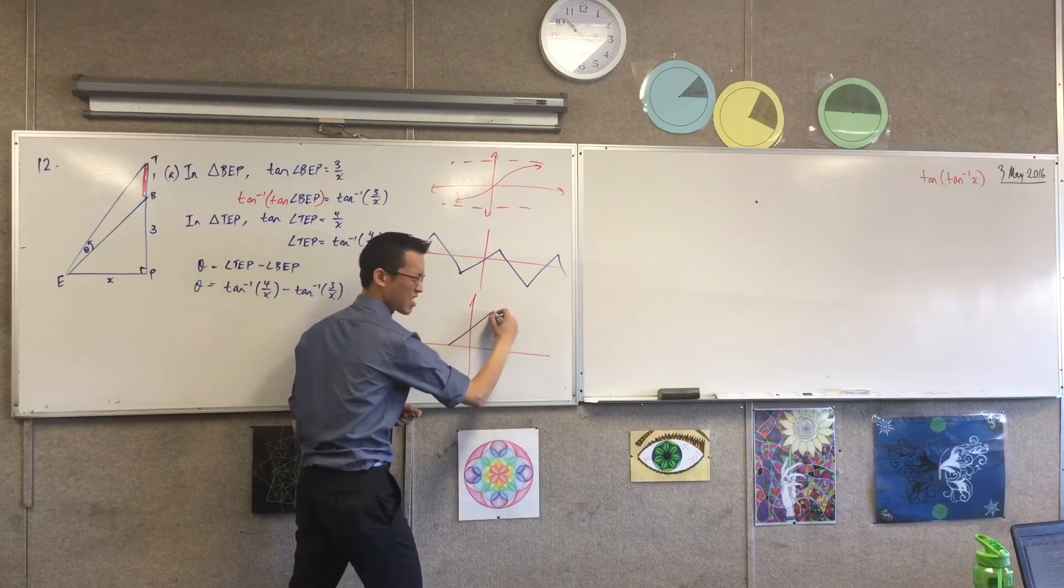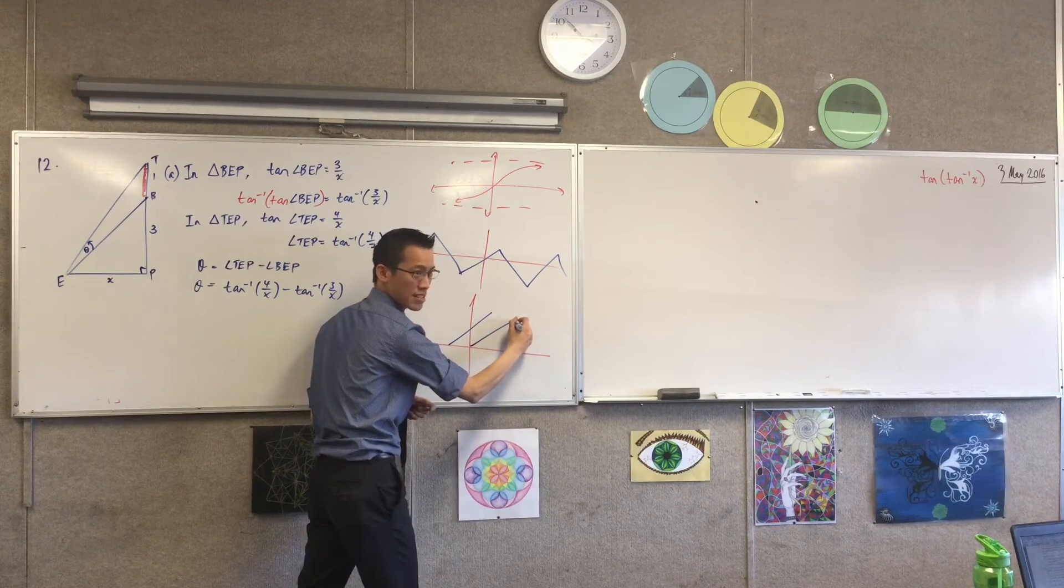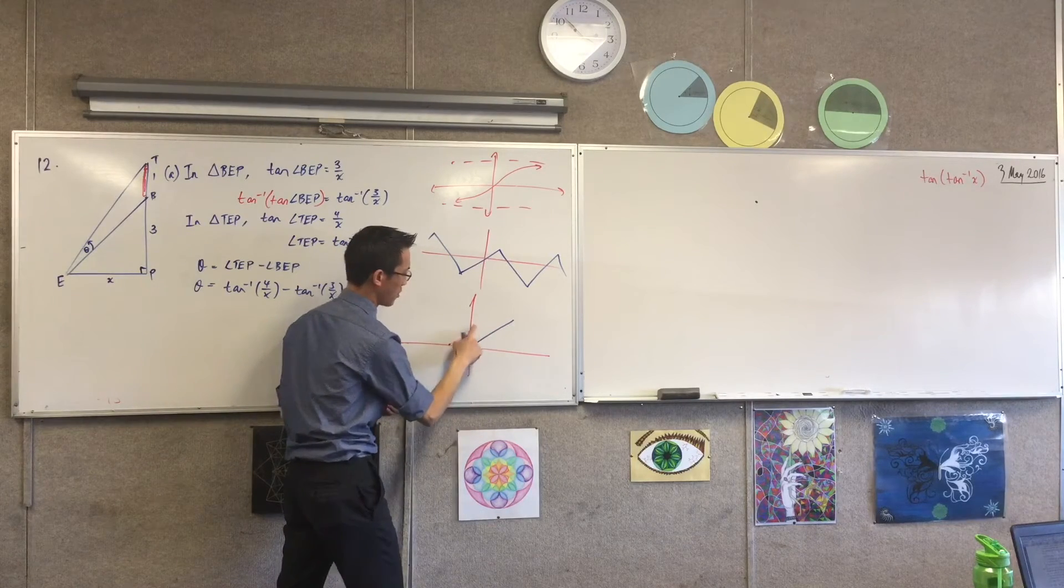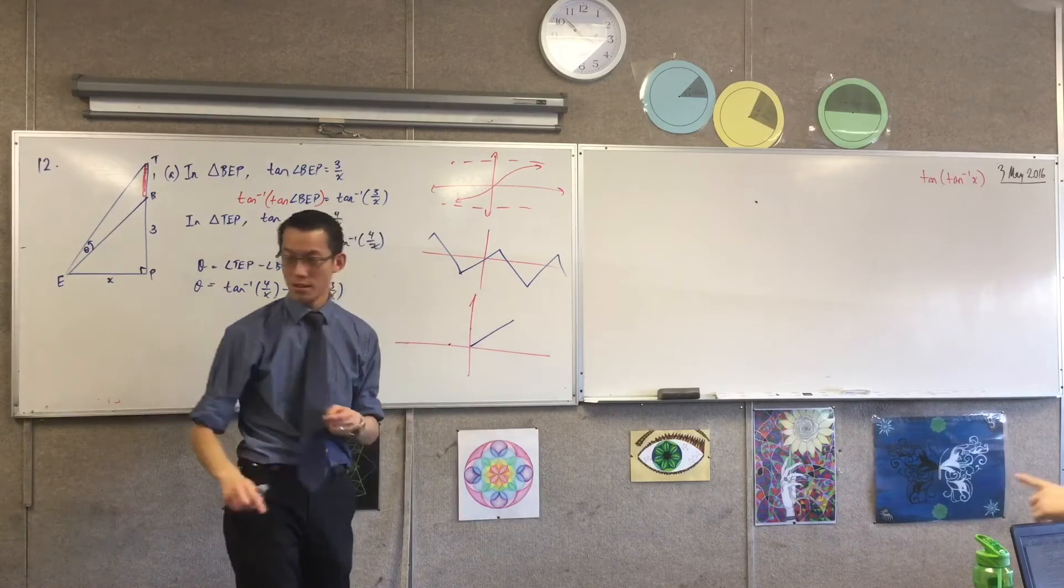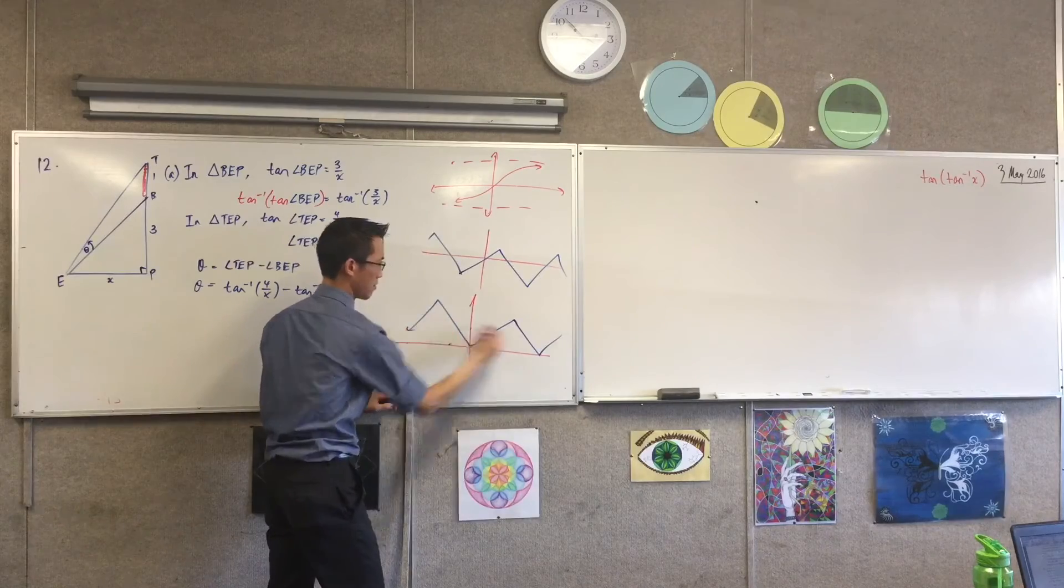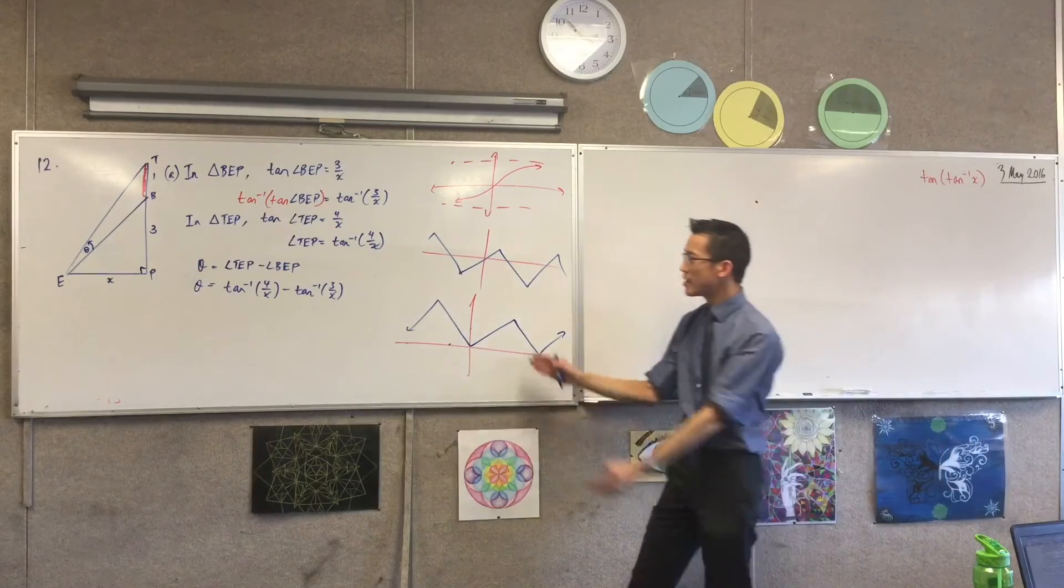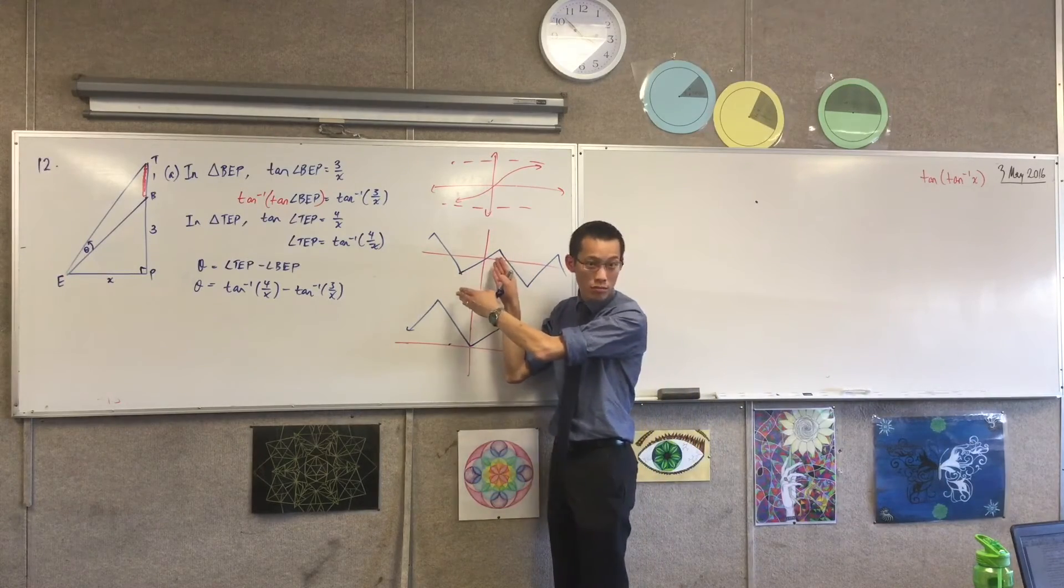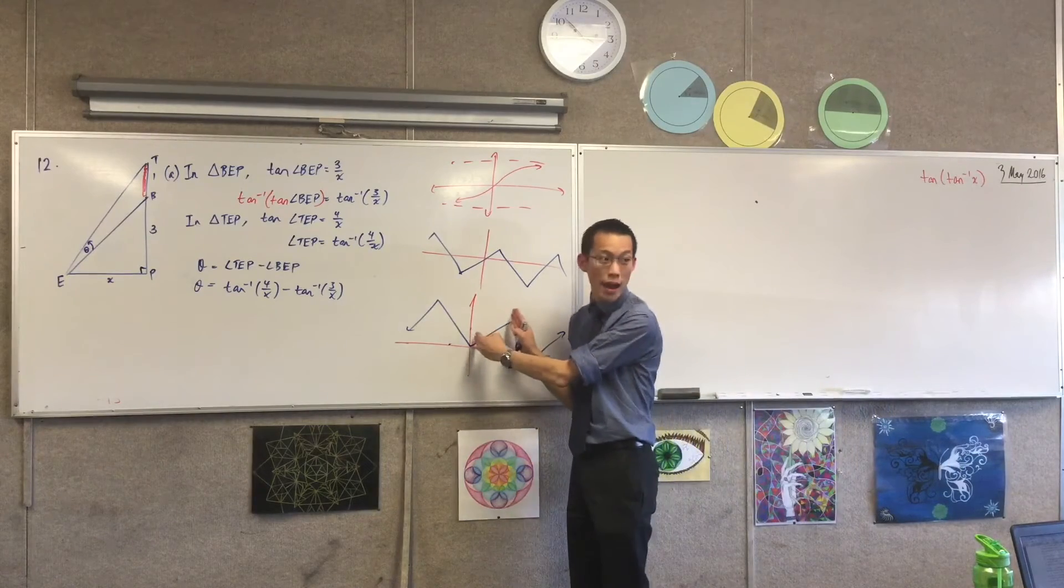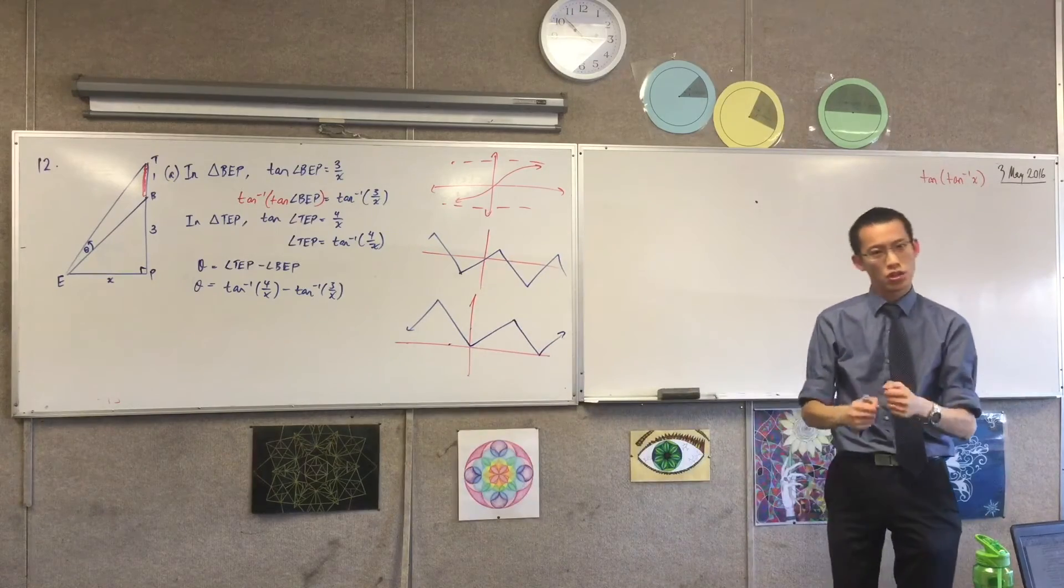It's very similar, but everything is between 0 and pi. I think this is what I'm getting. I think this is it. The reason we should expect this is because you get the same y equals x portion, but you only get it in the domain you're supposed to be for cos inverse, that's 0 to pi. That's why this is 0 to pi as well, because that comes from the range restriction of cos inverse.